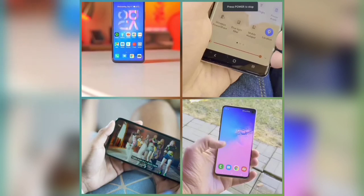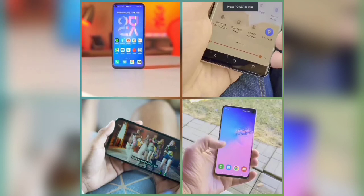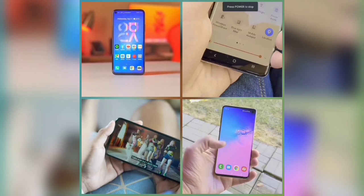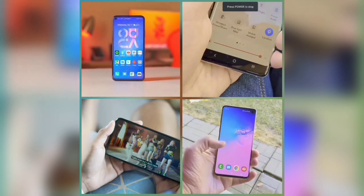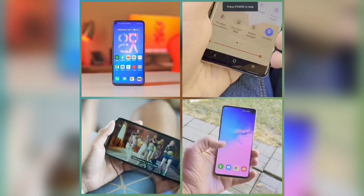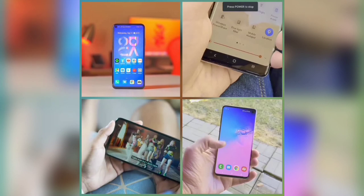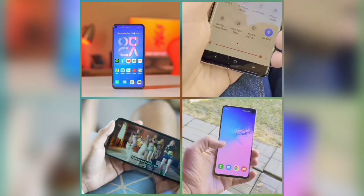Now this Huawei Nova 5T display is good and is the best in outdoor environments. I will give kudos to it, but can it be compared to the S10, its fellow master, the Galaxy S10? Let us check. I love the Huawei Nova 5T display, and that is the reason I did a review about it. I would like to say the Huawei Nova 5T is not in the Nigerian market, but the S10 is. So I will just say kudos to the Huawei Nova 5T.